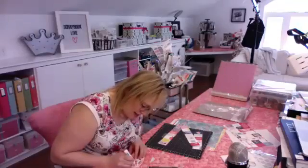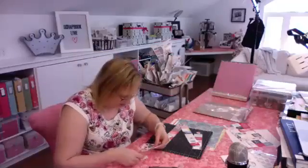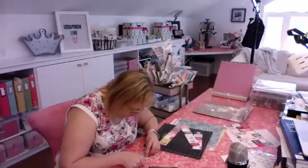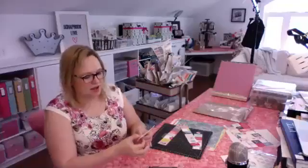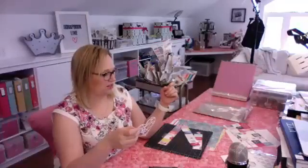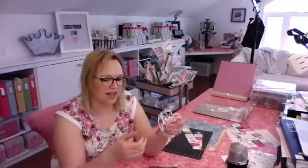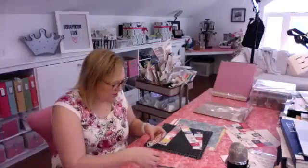So, has anybody been creating pages lately that have song lyrics? Because I've seen a couple. I know Scrappy Kathy did one that was called Bright Shiny... oh shoot, what was it called? Sunshiny Day or something like that. I can't remember, but it was really cute, and I was like, oh, that's wonderful.